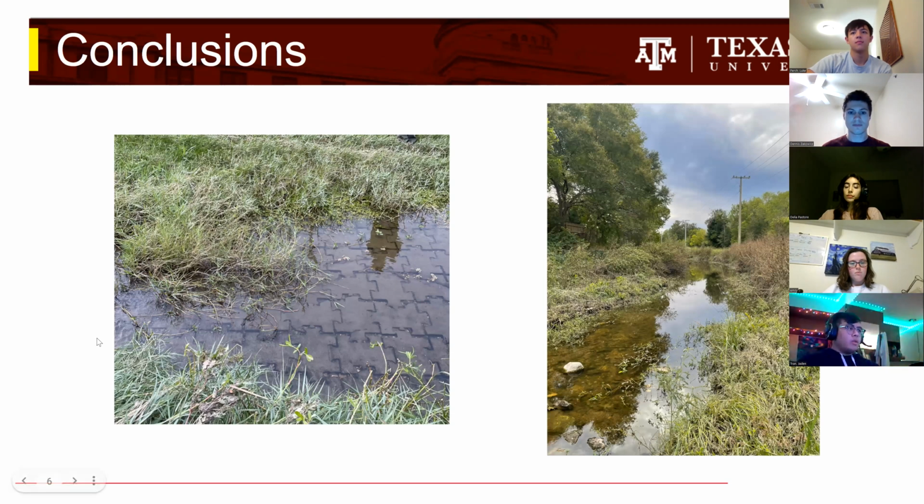So in conclusion, despite us not being able to input our data into HEC-RAS, there were some things that we were able to assume about the creek channel in Bee Creek. Based on the data that we collected, obstructions contributing to higher rates of flooding included vegetation within the creek channel and boulders that were also within the creek channel. Obstructions assisting in soil stability included trees on the creek banks and the concrete pavers on the creek bed of Bee Creek.